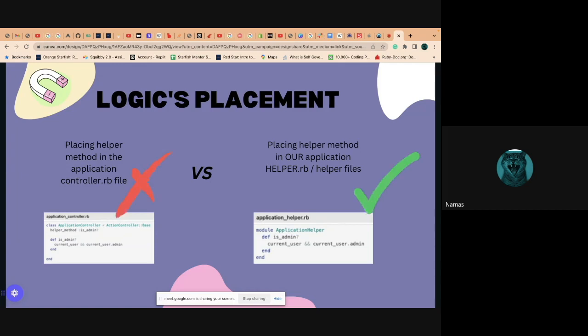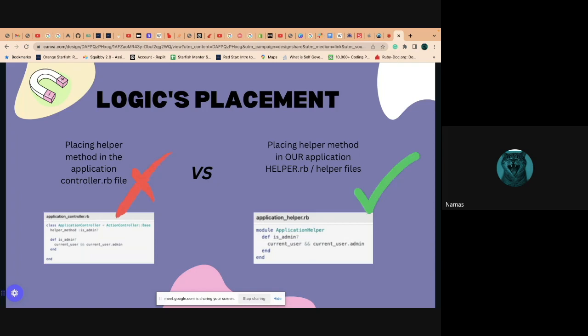By putting helper methods in our application controller, we make them available to all of our controllers and views. But if we want to keep our code accessible to specific things, that's why we separate them into our helper files.